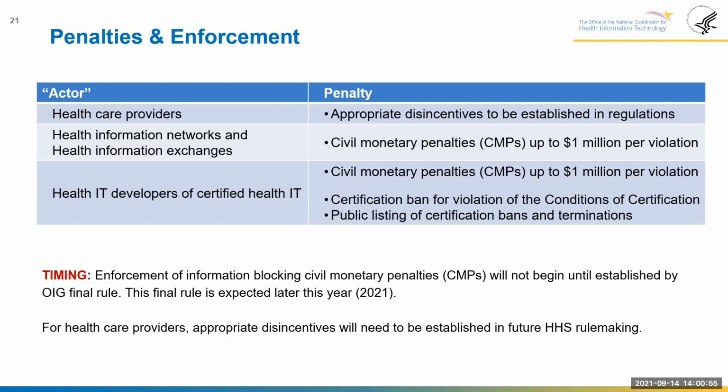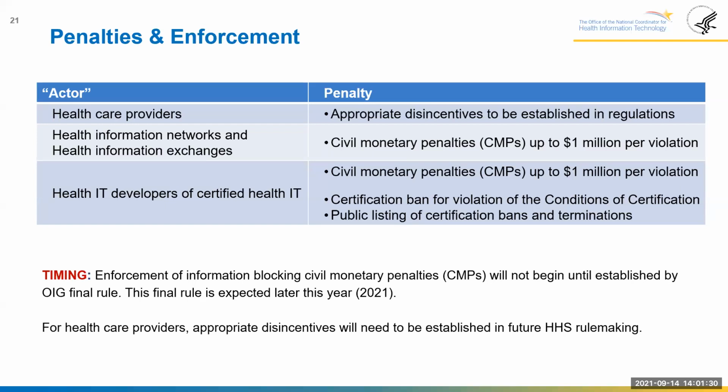Timing for enforcement of information blocking civil monetary penalties, which again apply to the Health Information Network, Health Information Exchange, and Health IT developers of certified health IT actors, will not begin until some procedural hurdles are cleared by an OIG final rule. That final rule is expected later this year.